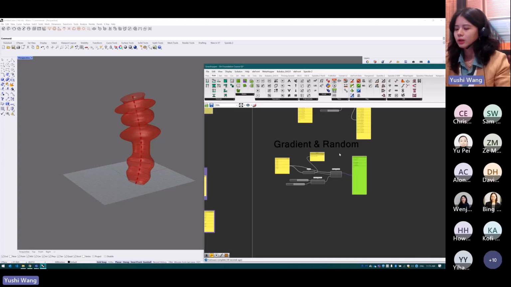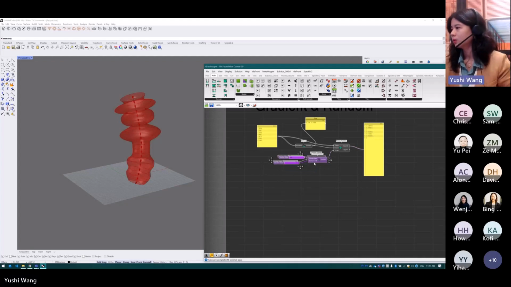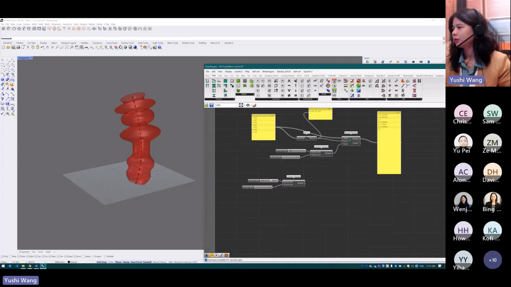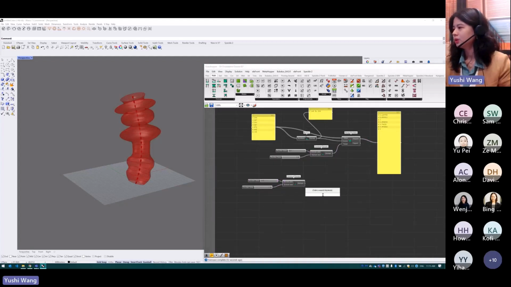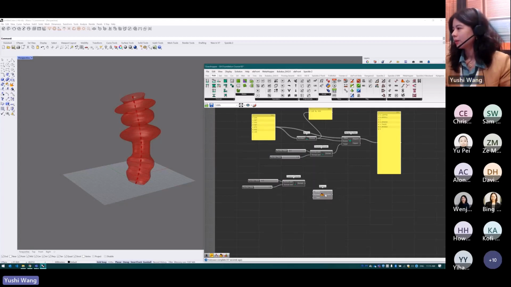So let's just look at random first. When it comes to random, we generally have two different kinds of methods. The first one is, let's copy this one, so we get a range from 0 to 1. The most frequently used is the Random component.